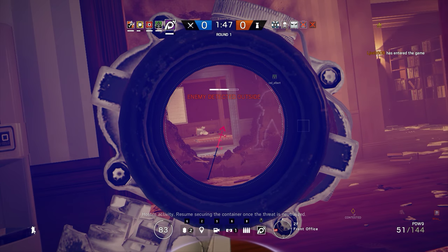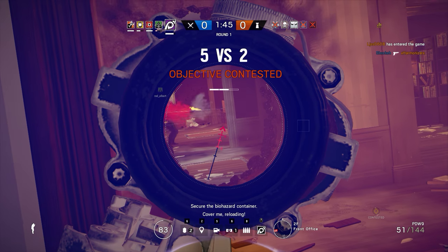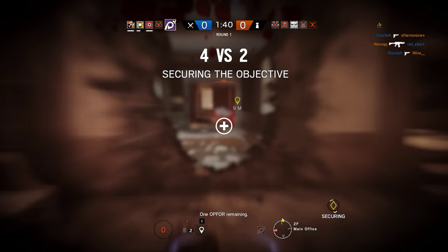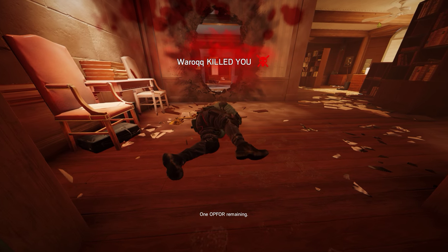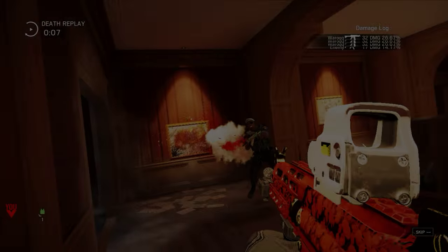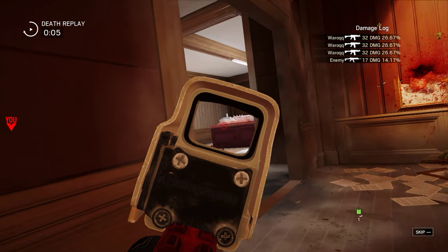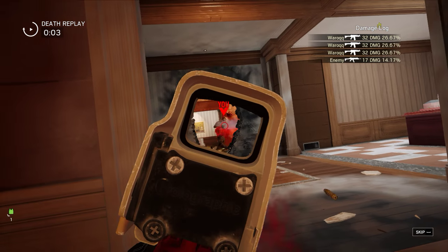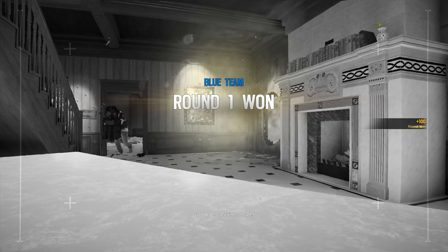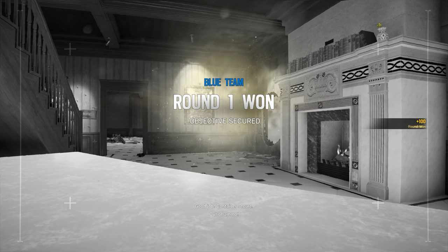Once the threat is neutralized, secure the biohazard container. Hostile activity neutralized. Exit trophy room. They got me. I'll just take the objective then, shall I? Yeah, Vigil's upstairs. He's in the stairwell with it. You can probably block him there if he's stuck up there. Nice job. Good job. Container secure.